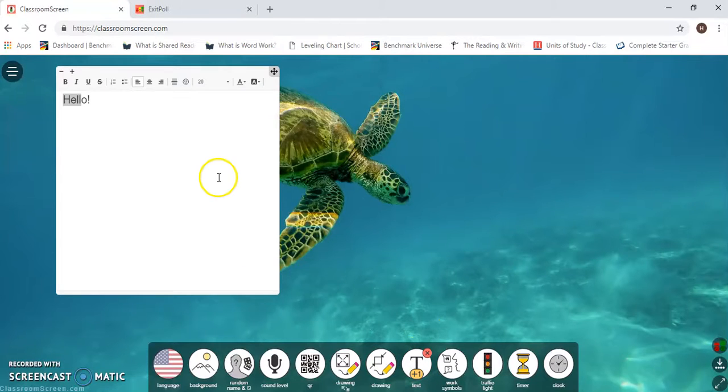There's a text box feature. I'm not crazy about this one just because I kind of wish that it would type text and make it transparent so I could move it anywhere. But this does have a text feature and I can type on it to give students directions or instructions for the morning, whatever you would like for it to show.